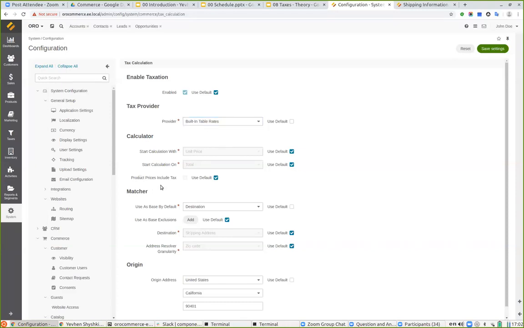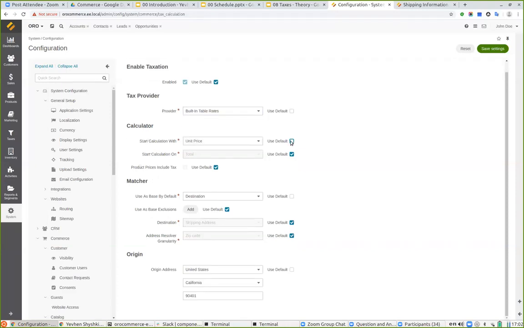In this case, the application is going to use your third-party provider instead of the table rates in Oro to calculate the taxes. Then we have tax calculator, which can start either from unit price or from row total. Again, it will change the rounding of the taxes. It is important in some cases. And again, here we can start calculation either on total or item. Here we have product prices include tax.